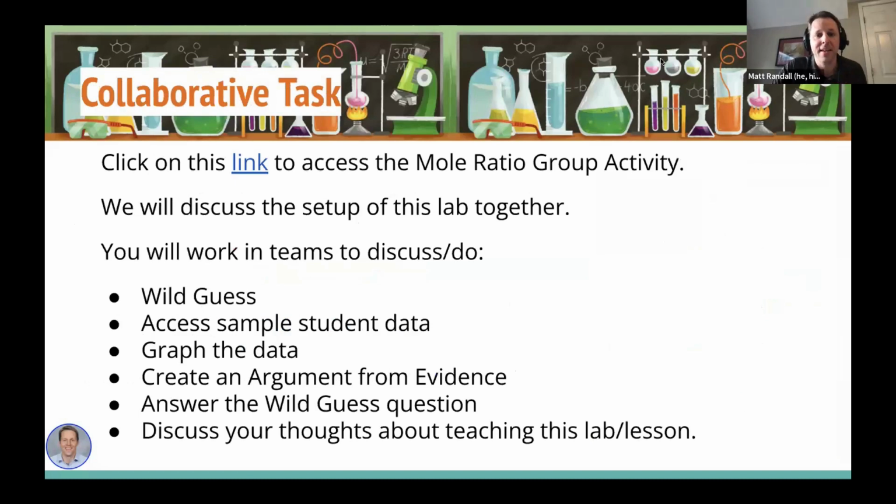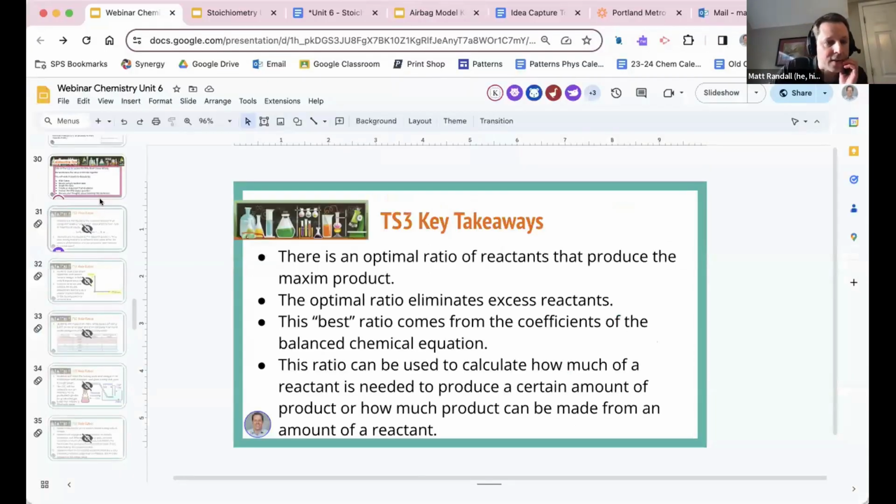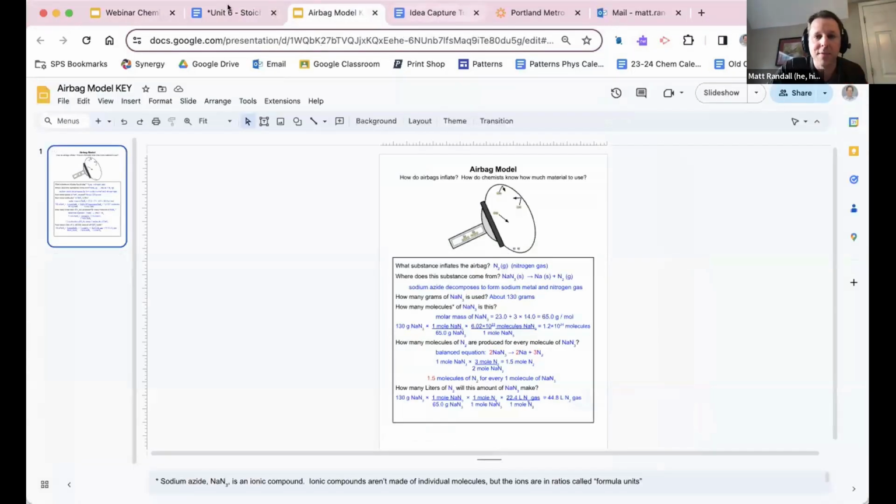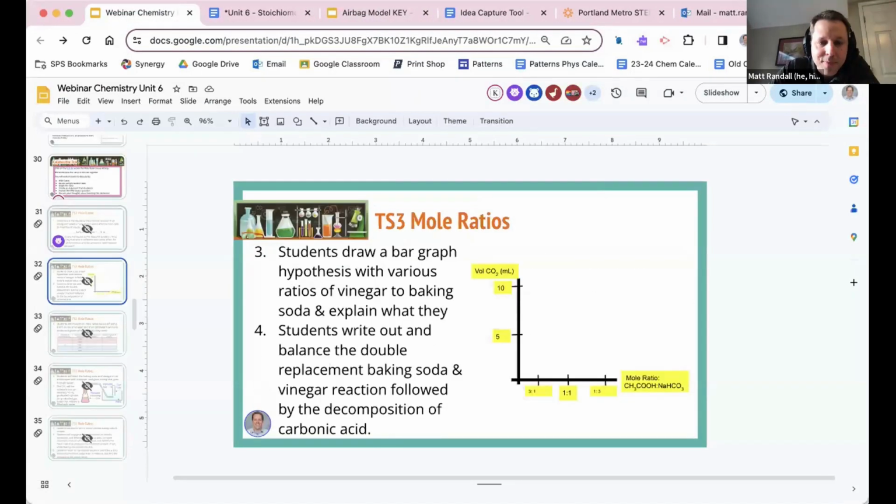Okay, so this next thing, and actually maybe Christy, can you put this link in the chat? First I'm going to preview a way of doing this lab. We're calling it the mole ratio lab. And so the information and also what you'll be doing in teams are in that link where it says click on the link to access. Perfect. Thank you, Christy. So if you can all go there, and then I'm going to go there as well. Did I get to the right place? Wrong place. Okay. Going through all my tabs. Let me click on the right link. Awesome.